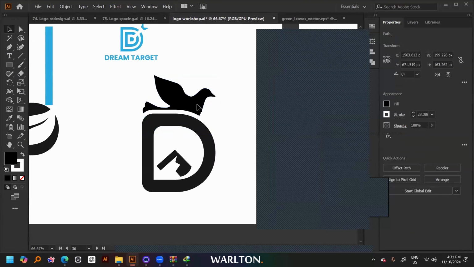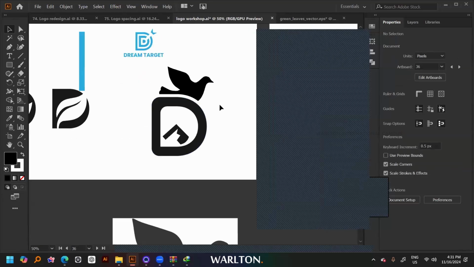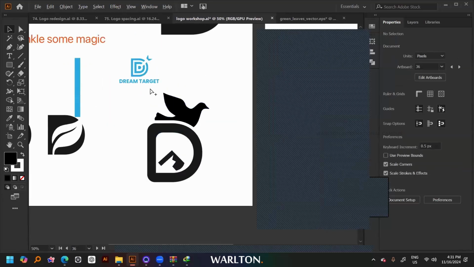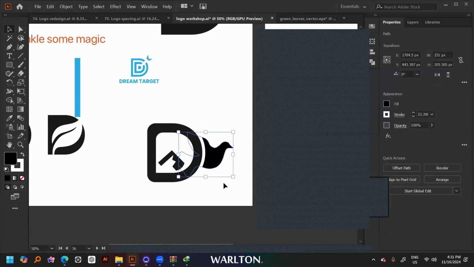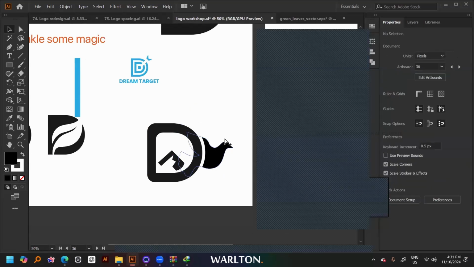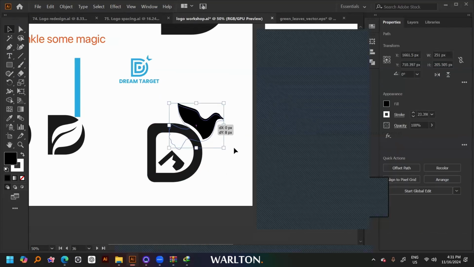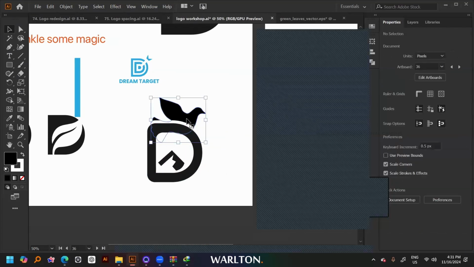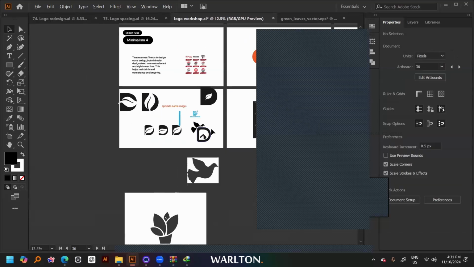Something like this is cool, but try not to, because this is a taller looking logo, then it becomes taller. Even if you put it for the sides, it just becomes a lot wider and it doesn't make much sense. So I'd better avoid this. Maybe like this would do.